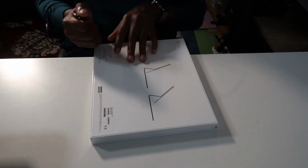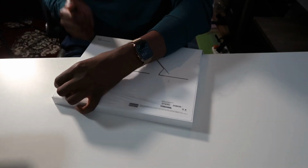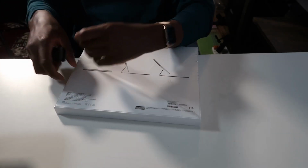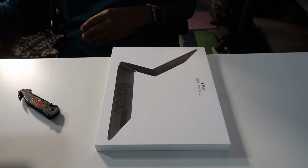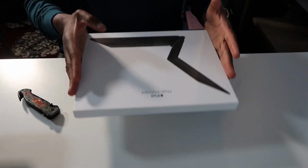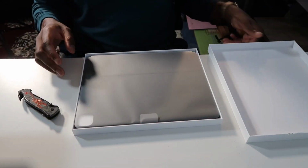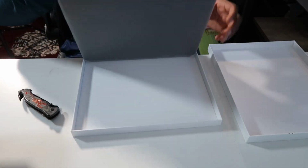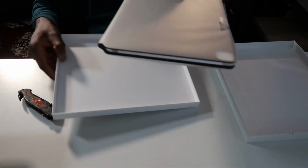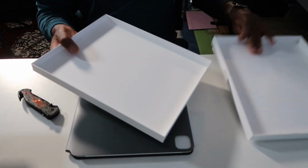Man, I love getting packages, especially from Apple, because their packaging is A1. Ooh. Maybe I was better off using the blade. Woo! It is heavy, kinda. Definitely has some weight to it, y'all. Okay. Easy. Easy on the hands. Okay. Apple style.